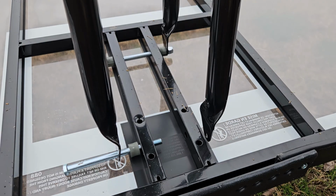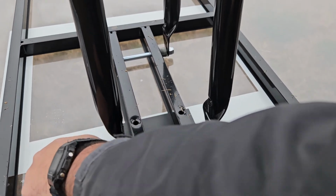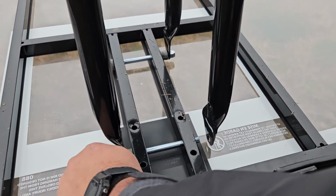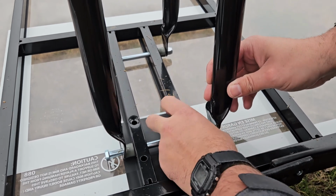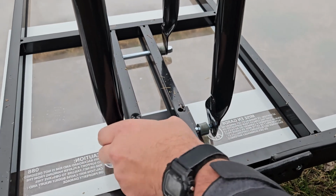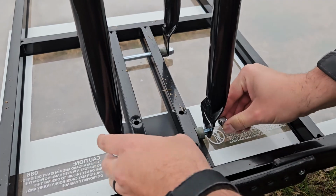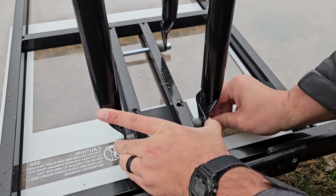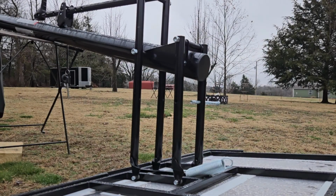I put my pin on the top bracket, but I believe it goes on the bottom bracket. Didn't seem to make that much difference to me, but the instructions do say to put it on the bottom, I believe. Make sure that you're paying attention to that and not just watching this video, because you might put it on there wrong. I left it, didn't bother me, but I did notice that it looked a little different on the instructions. I'll say it again, do everything hand tight because you're going to go back and redo things.